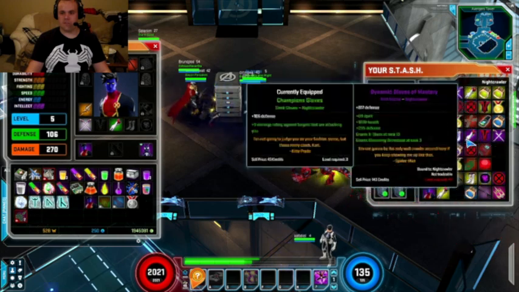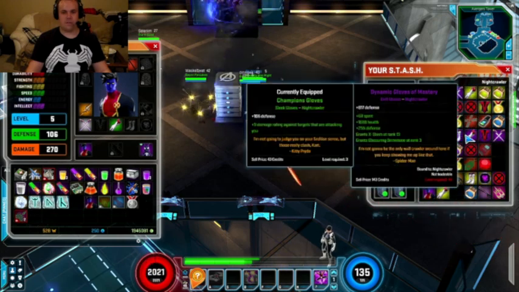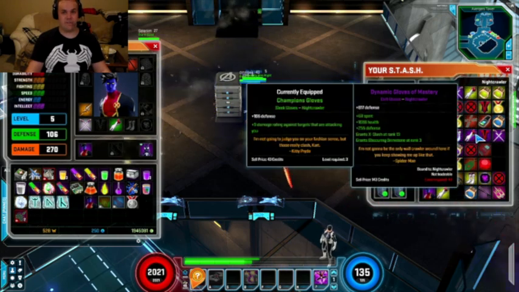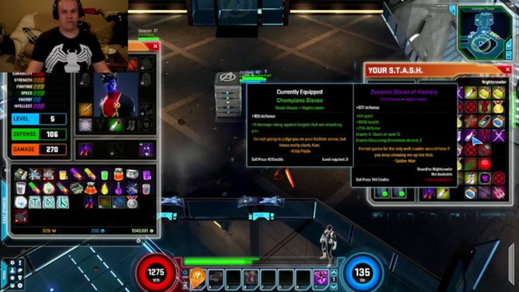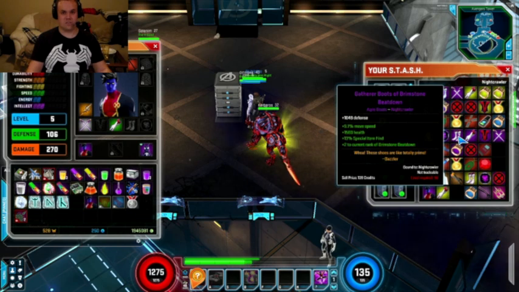So here we've got all these purple items, and you can see they have at least four or five affixes of all different sorts. They can grant powers, they can increase your damage, they can do all sorts of stuff.